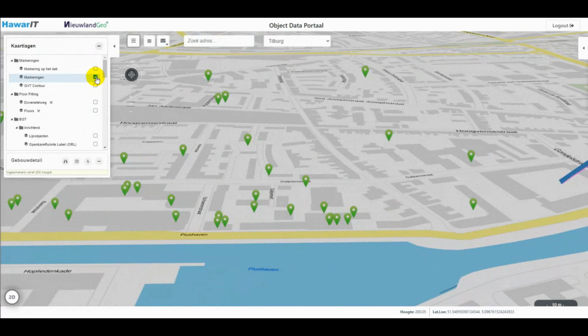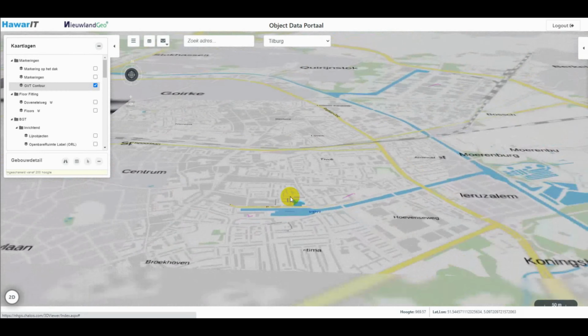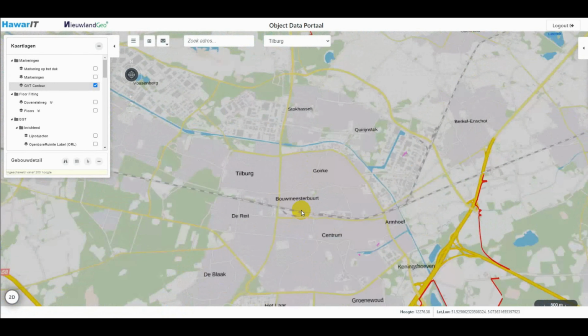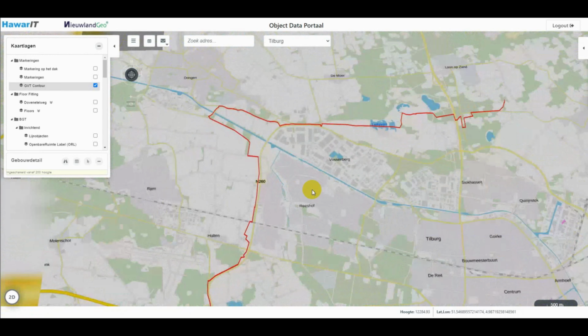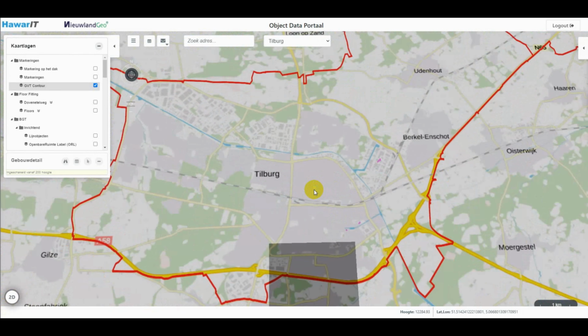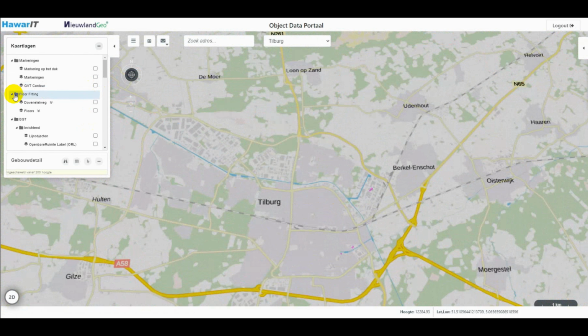Also there are GBT contours, which are mainly the provincial boundary of the areas. You can see the red line here is the city area of Tilburg. This one is currently running, so it's not that important.